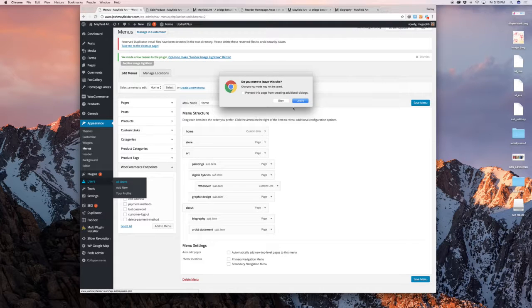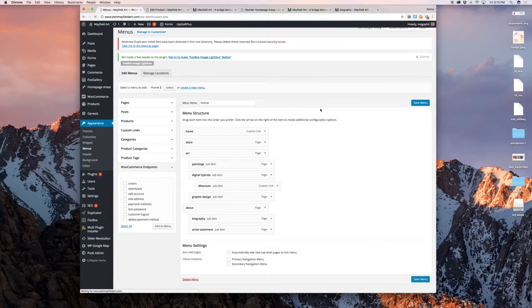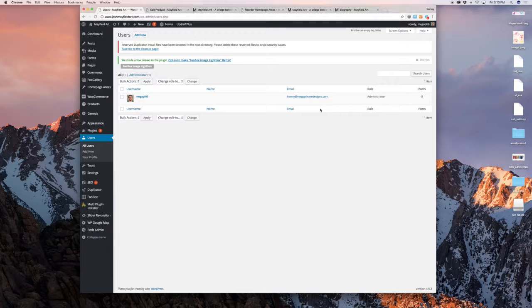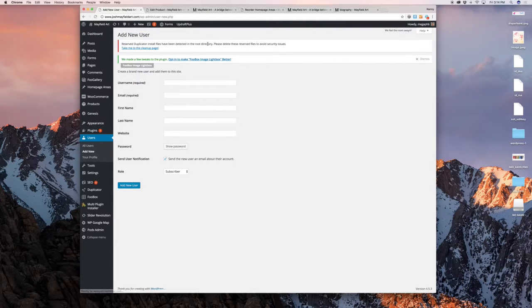We have users. So if you want to give access to the site to someone else, then you can do that. Right now it's just me. We need to add you onto here, obviously, so that you can make changes to the site as well. If you want to add a new user, you click Add New. I don't know what your email address is, so I'll wait until I know that to add you. But we can have Josh May, and put in the email address. You can enter the name, website, etc.